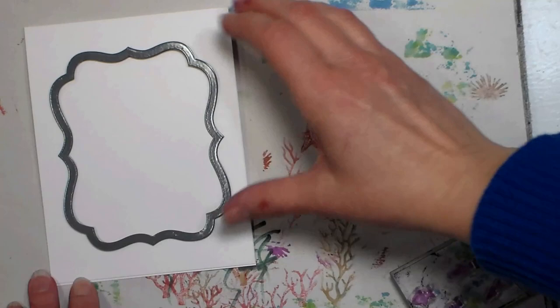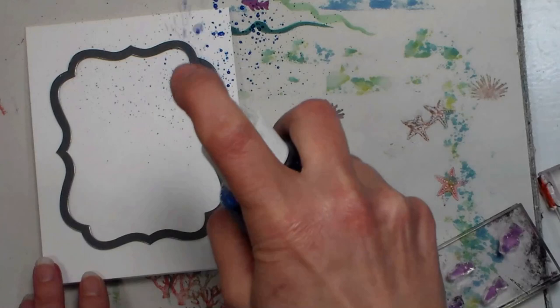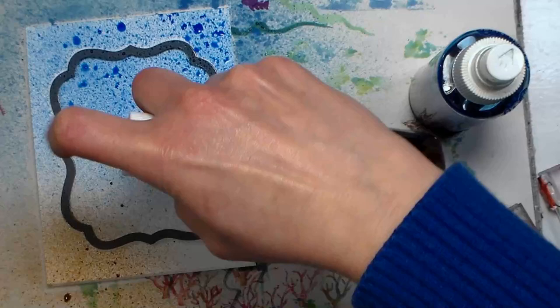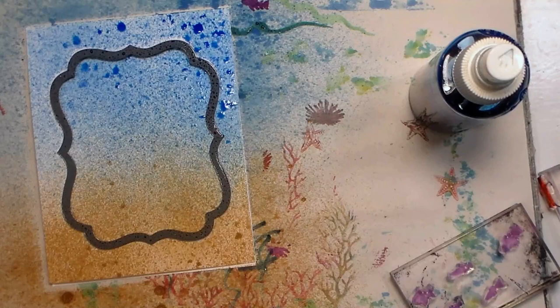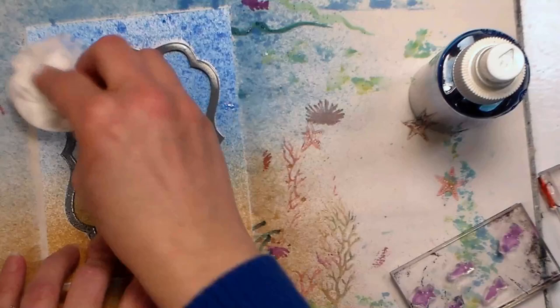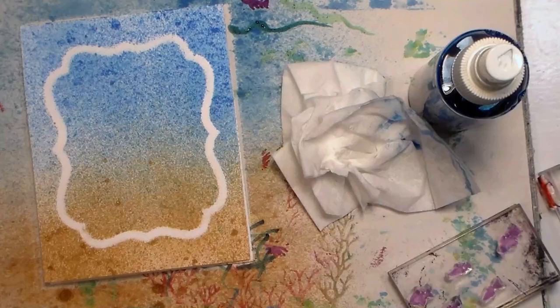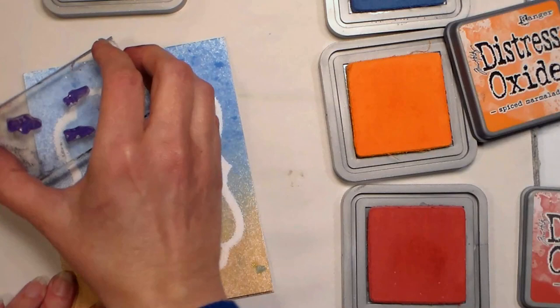So now it's time to make our card. I had actually cut my two stamped panels with this die, but it was the largest die I had in my set so I couldn't cut a mat for it, but then I thought, I will set this die down on my white cardstock and use it like a stencil. So I just sprayed some blue and some sandy colored ink right on top of the die, and that's gonna give me a light mat when I layer my die cut piece on top, the piece that I had stamped. So to make it dry quickly and to clean off my die, I'm simply just blotting it with a tissue, and there is our base layer.